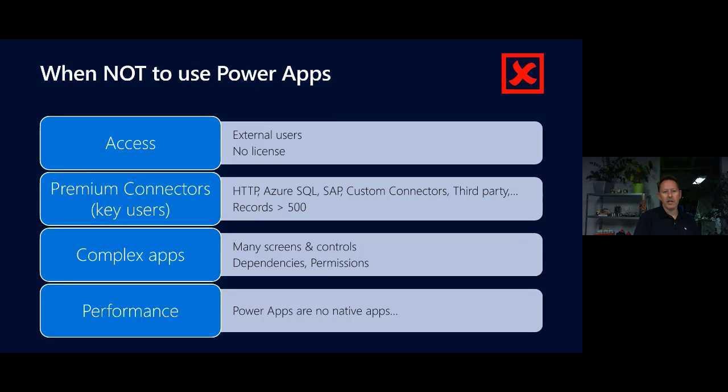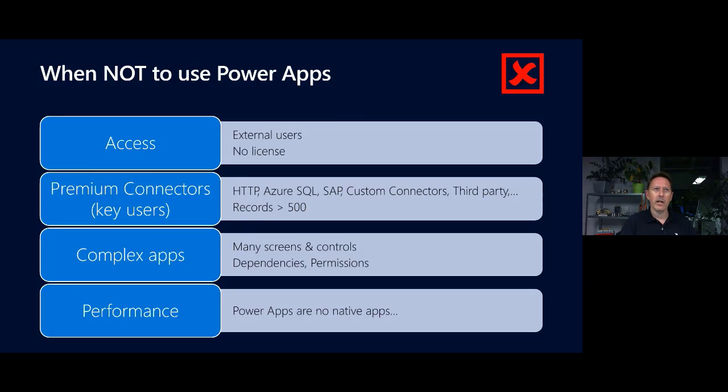The next part is that usually you want to restrict the number of premium connectors to just your power users or key users or specific departments, for example. So if you want to access, let's say, SAP or SQL Server, or unfortunately also HTTP, which from my perspective is like the Swiss knife, you use it for everything, and you need that connectivity, maybe it's a good idea to think about Logic Apps as an alternative, which I usually do.